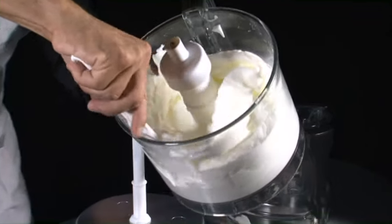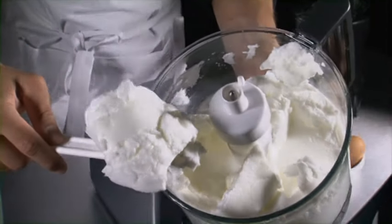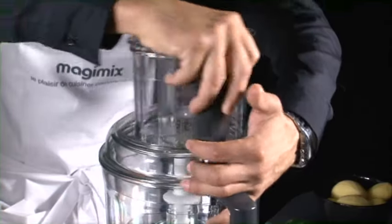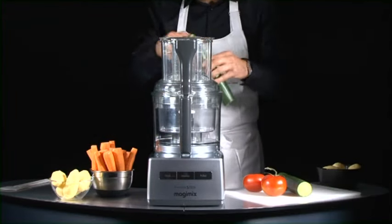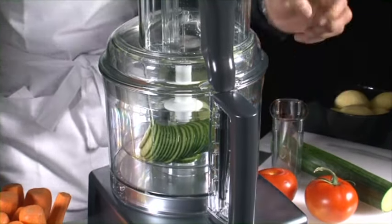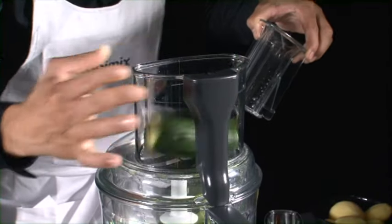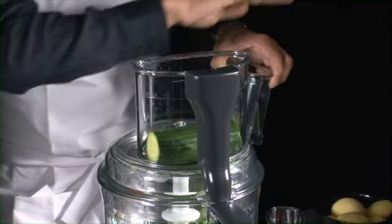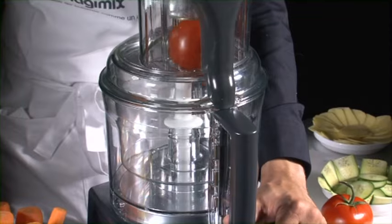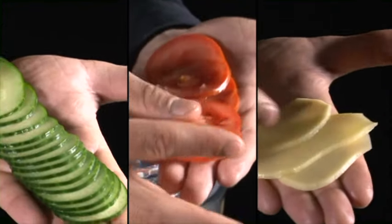If the egg whites are nice and firm and light, they're whipped to perfection. To cut ingredients into strips or slices, we use the midi bowl along with a 2mm or 4mm slicing disk. The fruit and vegetables can either be introduced vertically for thin regular slices, or horizontally using the extra large feed tube for wider strips or larger slices. Think vegetable crisps and gratins. Look how quickly and easily it deals with these different kinds of fruit and vegetables — truly a cut above the rest.